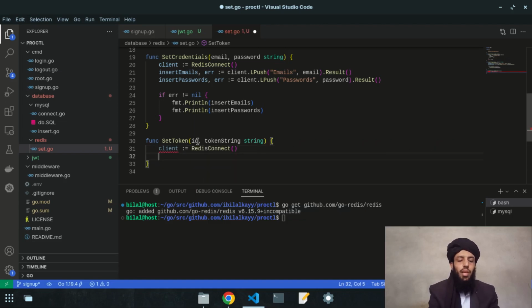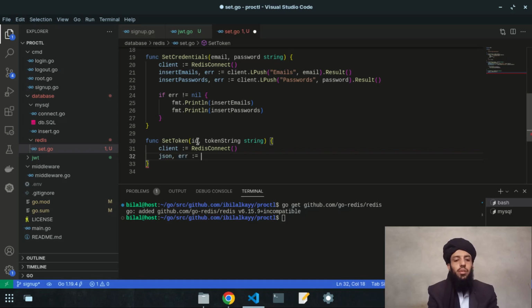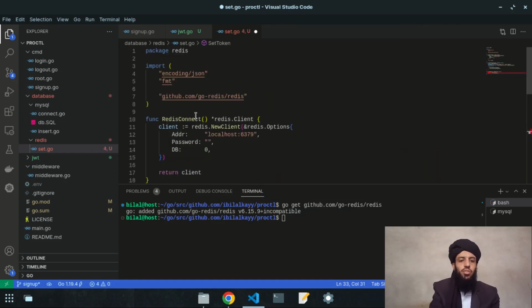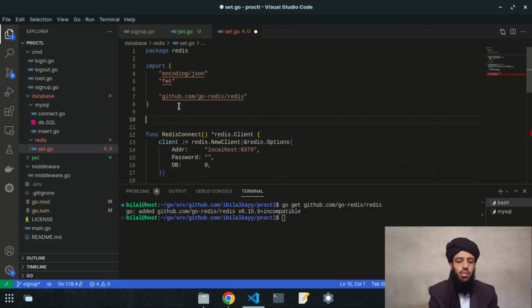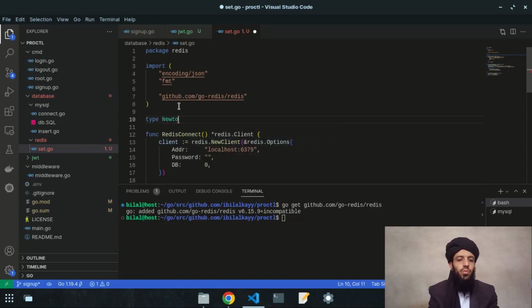And inside this what I will write, let's say JSON, and error is equal to JSON Marshal, and inside this, first of all I will create a structure for it, because I have not created it. Type new token, and that will be struct.